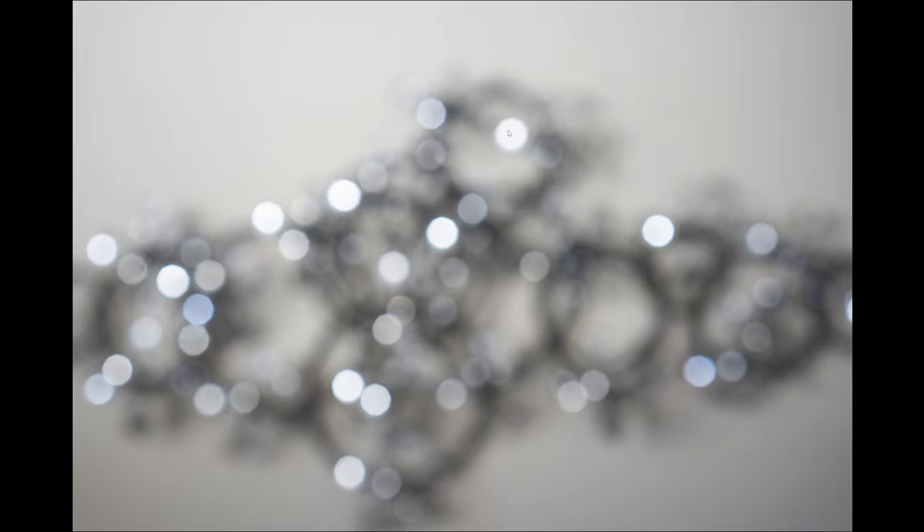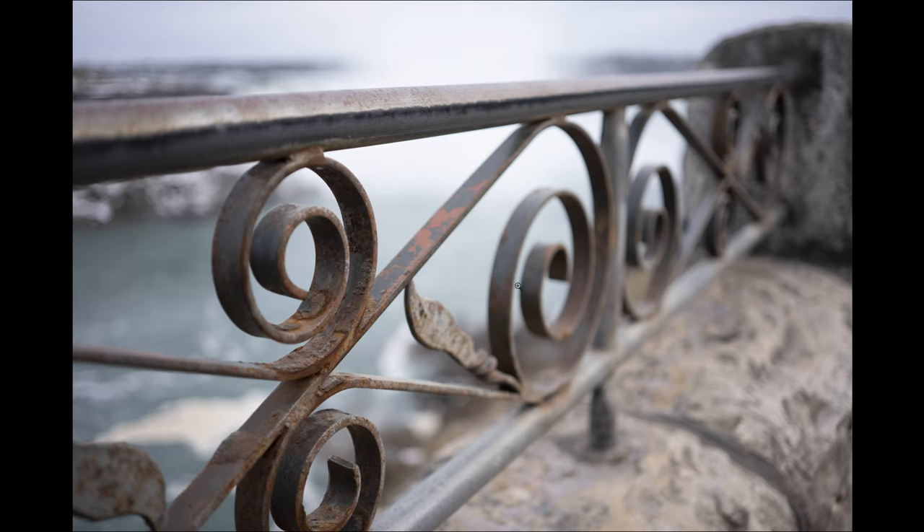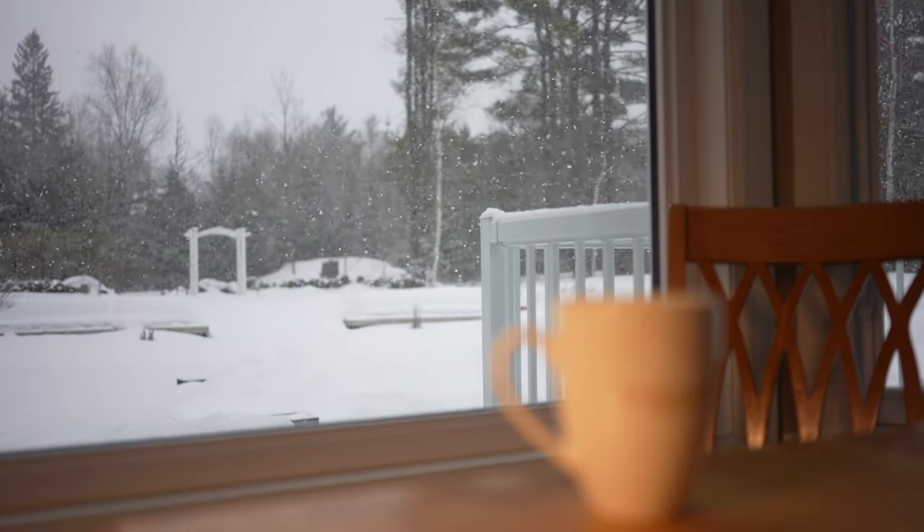Looking at bokeh geometry: you can definitely see some fringing, and that is the optical weakness here. You can see a lemon shape towards the edges of the frame; stopping down, things start to correct and you get more of a circular shape, but you start to see the aperture blades. In real-world situations though, the bokeh is nicer and creamier than what I see from many lenses with a maximum aperture of f1.8. You can see the negatives in terms of the cat-eye shape, but you can also see that the transition to defocus is actually quite cinematic — a lot of the footage looks really cinematic to me.